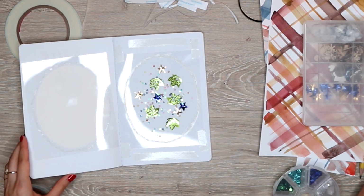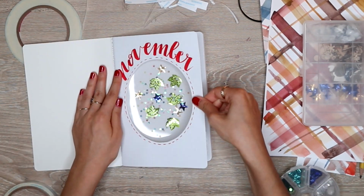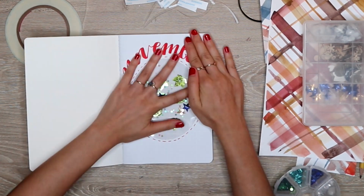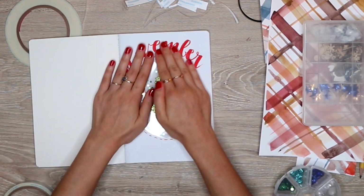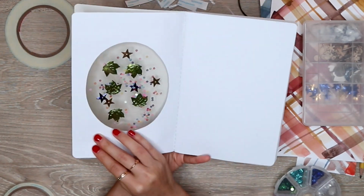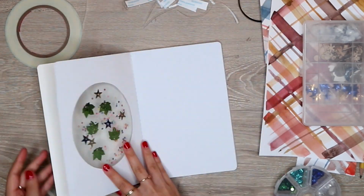When it's finished, I love the end effect of this. I think it's so fun and different, and it's something I used to love to do for cards as well. So if you want to experiment with this and just play around, then you can go ahead and make a little greeting card for someone with this same technique.